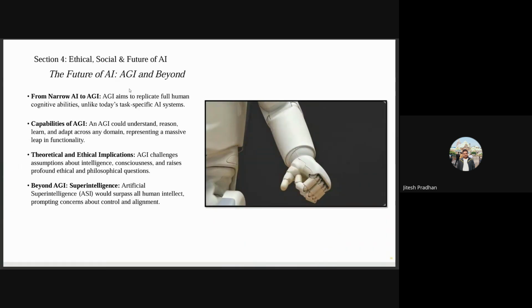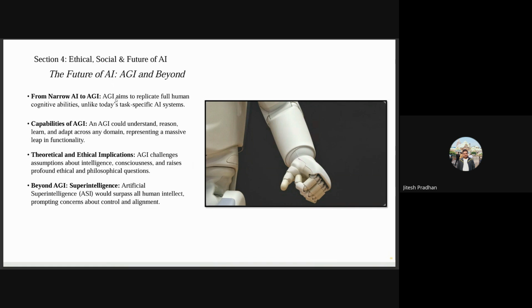Okay, future of AI and AI beyond. So first, from narrow AI to AGI, we already have that going on. So what is narrow AI? You need to understand, narrow AI is an AI which is capable of doing one task perfectly. Let us suppose you have designed an AI to check whether there will be rain or not based on the environmental conditions, then the AI will do it perfectly. It will perfectly predict whether in the next 1 hour rain will happen or not. So that is called narrow AI, an AI that is mastered in doing one task only.